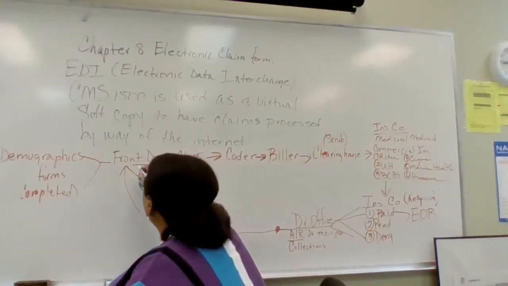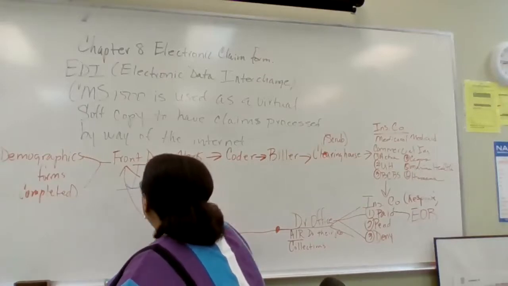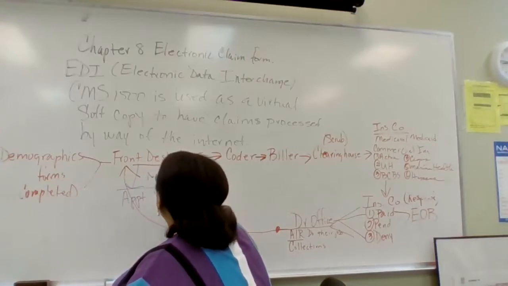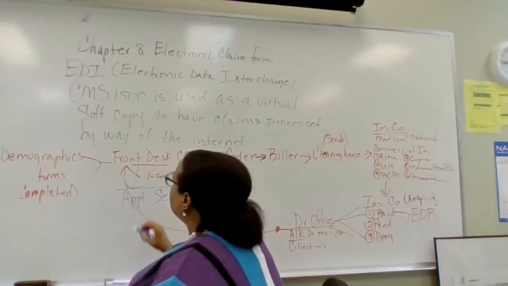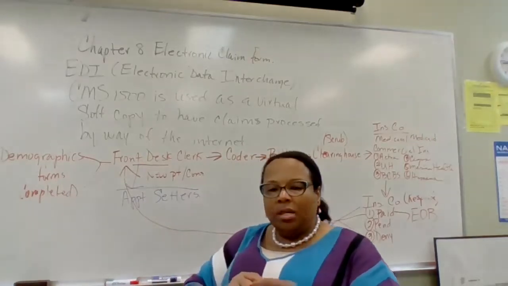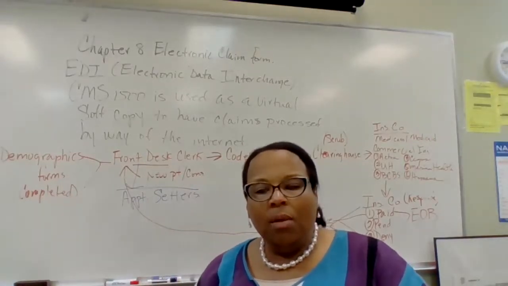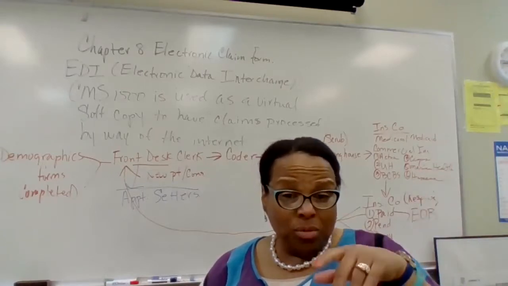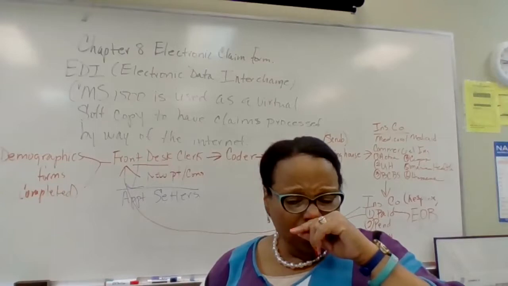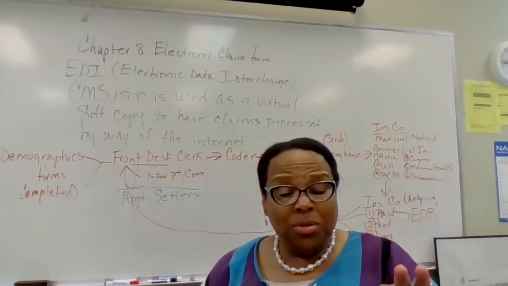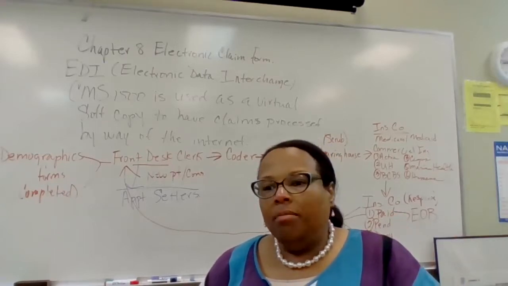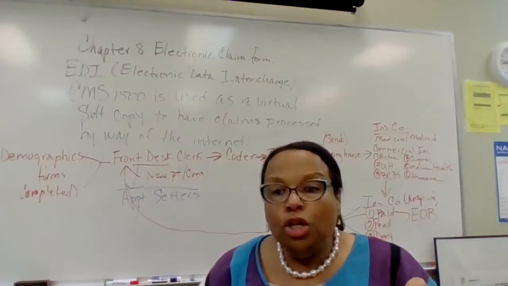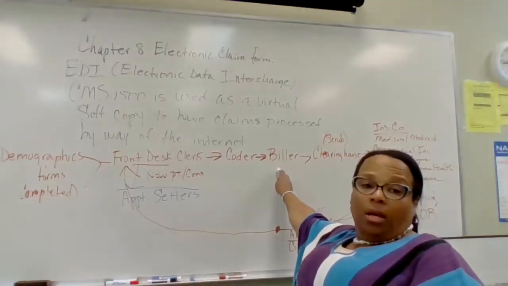Now, from the front desk, sometimes you may have people that are what they call appointment setters. Appointment setters pretty much just set appointments. They're the ones that do the cancellations. They're the ones that will block out time for a doctor to go to a meeting, or to do his rounds at a hospital, or the doctor may do certain days of his surgeries and stuff like that. The doctor may go on vacation. Appointment setting is very critical to the billing.